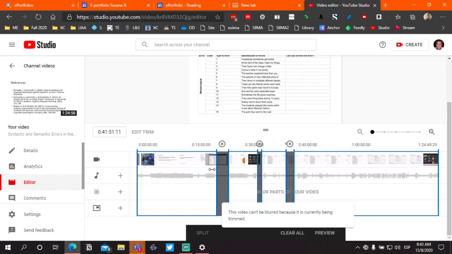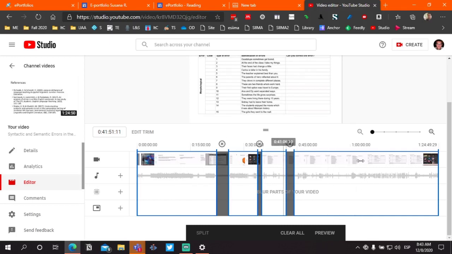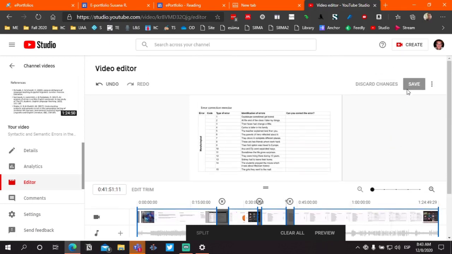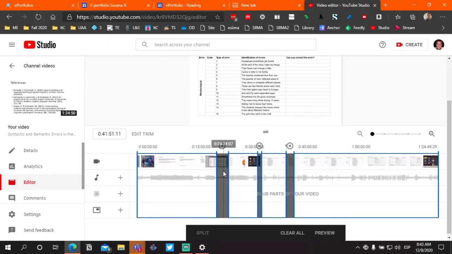Now, again, it's not real easy to use. It's kind of weird to do this in this way, but it does work. And you can click save, and then it removes the selected, the grayed out sections that I've done here. So there is a way, and again, maybe you just do it over and over until you are happy with the reflection. And that's what I would suggest that you do, is just practice enough.